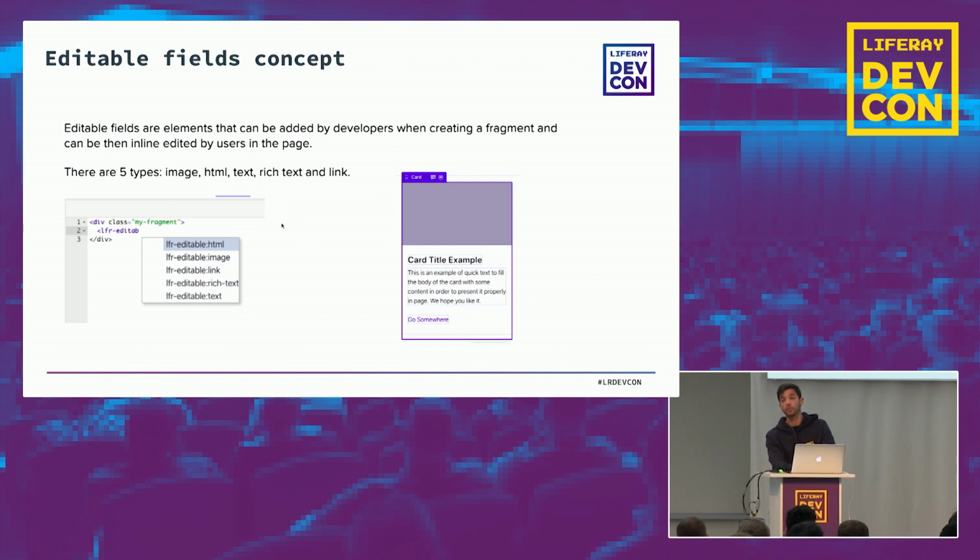And then if you use that fragment in the page, the pieces that are highlighted are the editables. And in the page, you can just change the value of the text or map it to a web content field. That is what we want to do this time.